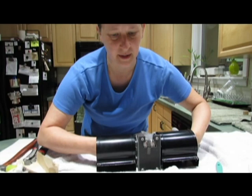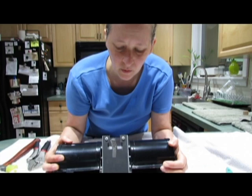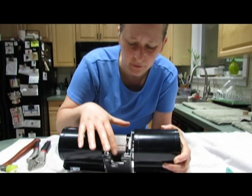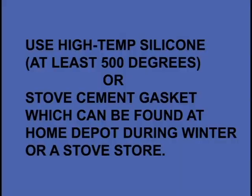Now the shaft is really nice and the way it's supposed to be, because it had a little bit of rust on it, and I was having a hard time getting the squirrel cages off in the first place. Also, there's a little piece of this fiberglass gasket stuff that looks like it came off here, so I might have to make sure I use a little silicone there or something, probably high temperature silicone.